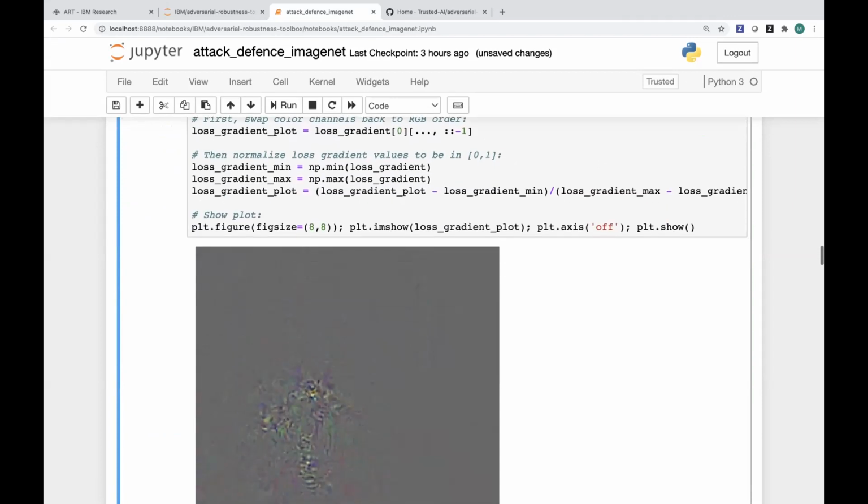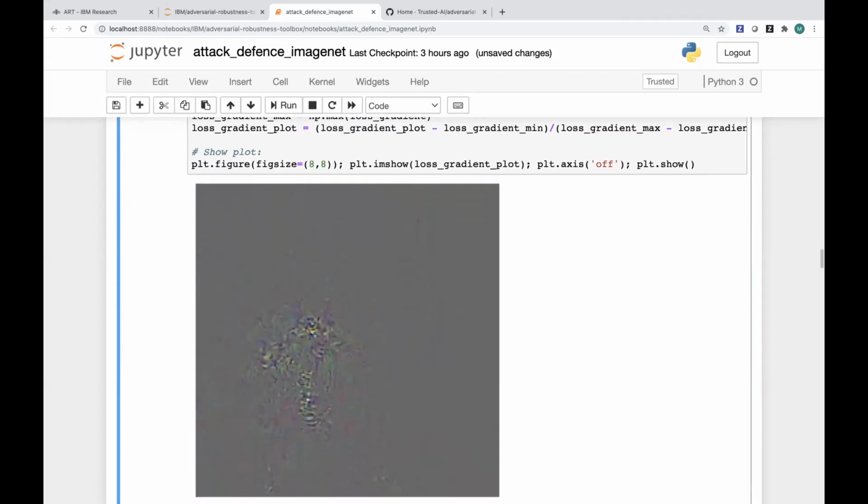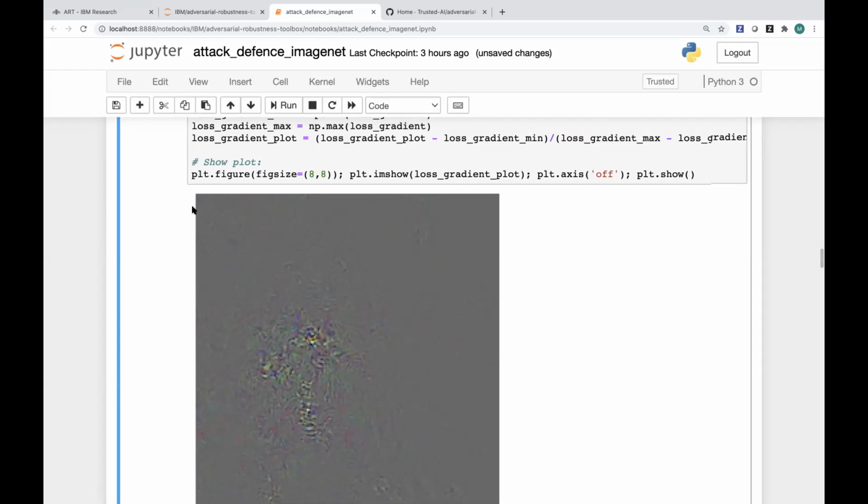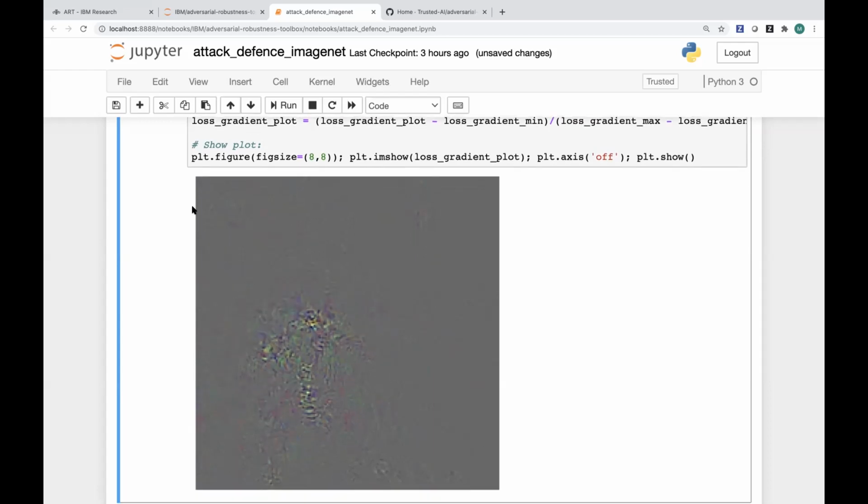Those loss gradients tell us, in this image of a unicycle, if I were an attacker and I wanted to change the pixels in the image such that the Keras classifier changes its prediction, which are the pixels that I should target? So it shows us which are the most sensitive input features that might help an attacker to alter the output.